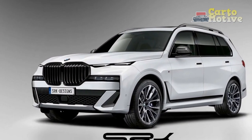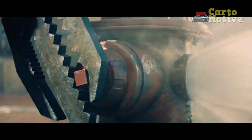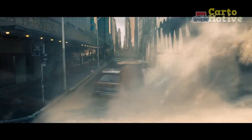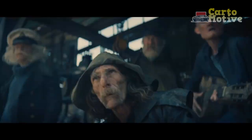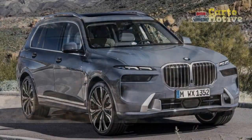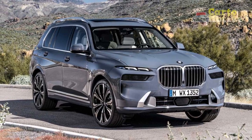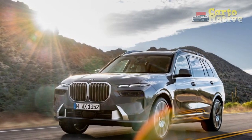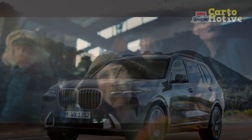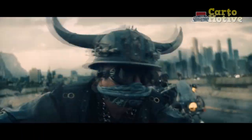After spending a whole week with the inline-six, we're not sure the M60i is necessary. The base model never once felt underpowered, and in our humble opinion, if you leave the house a second earlier, you'll still get your kids to school on time. If you simply want a quicker sprint time and it's not about practicality or budgets, the Alpina XB7 generates 630 hp from a tuned version of BMW's twin-turbo V8. It's the closest thing BMW will make to an X7 M and can top out at 180 mph.